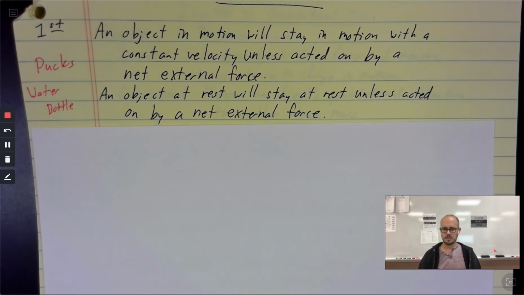But what you want to understand is when you turn the wheel, the force that causes the car to turn comes from the road, and the road is causing your car to turn, but the road doesn't touch your body. And so your body doesn't actually get thrown to the side. Your body continues moving straight ahead while the car moves to the side. So the reason you get slammed into the window or the side of the car is because your body's inertia carries it forward while the car changes direction. So that's one example.